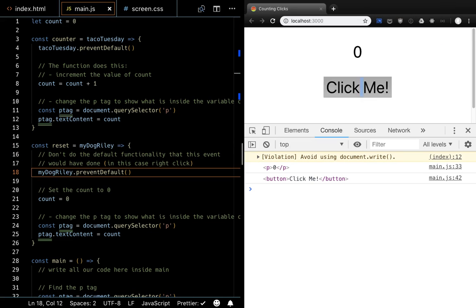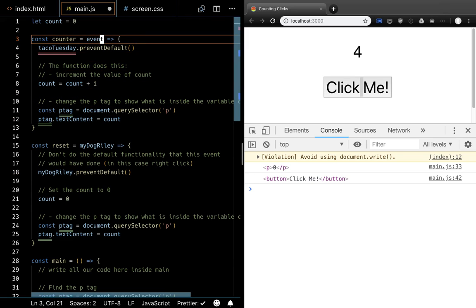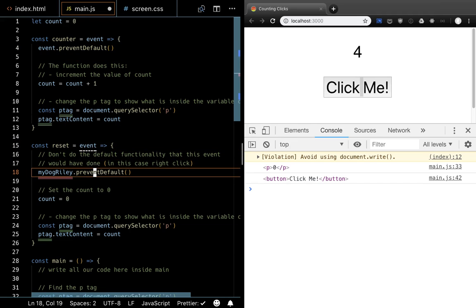Why in the world would I call them that? Because what they represent is an event. So we tend to try and call variables what they represent. And it's pretty standard for these kinds of event handlers, these event functions, to call the variable event. You're going to see this code everywhere when you start Googling for answers.